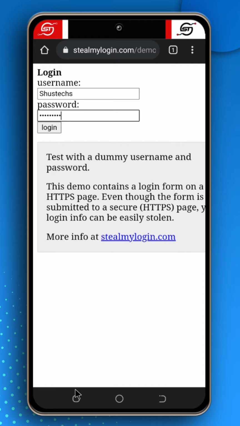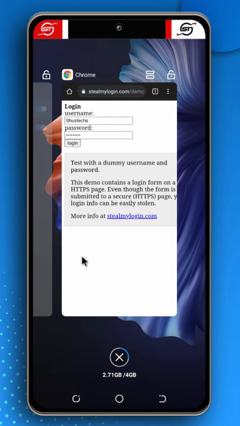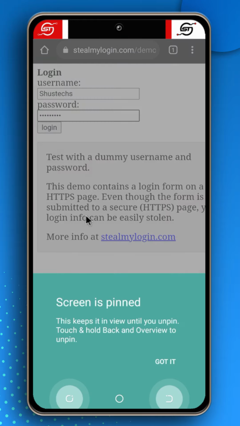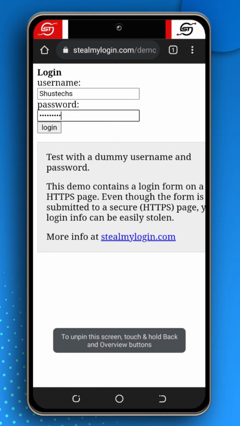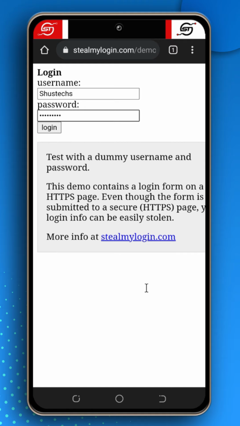So to pin an app, you want to just tap on the recent button, and for some phones you have to tap and hold the middle of the phone, but for my phone I'll just tap on the icon of the app, and as you can see the pin option has been displayed, so I'll tap on it as well, and this is going to show up. Click on this, and now if I try to leave the app by going to the home or seeing my recent apps, I'm going to get this notification. This way nobody will be able to leave the app that you give them.